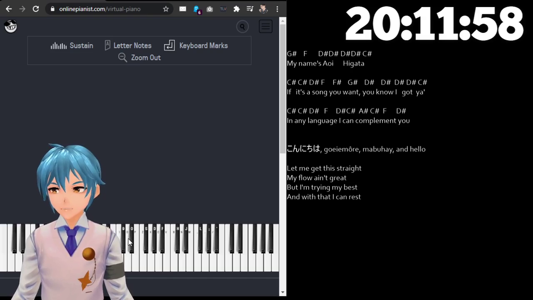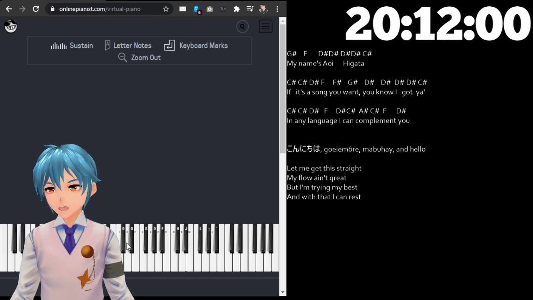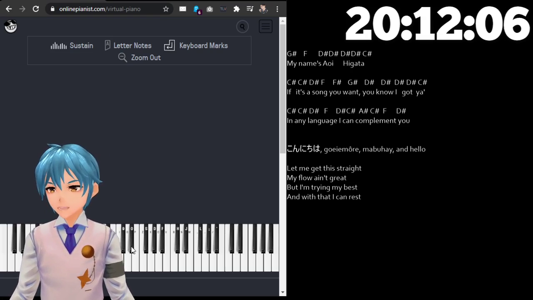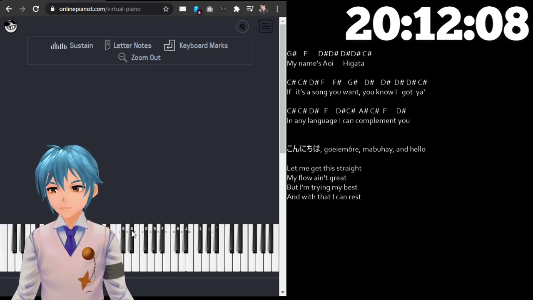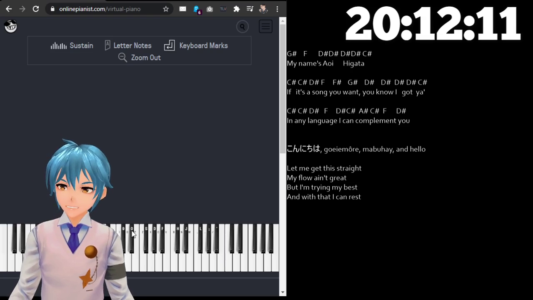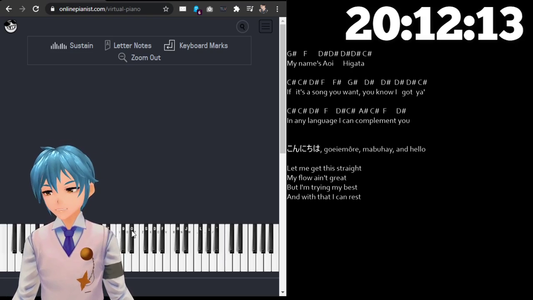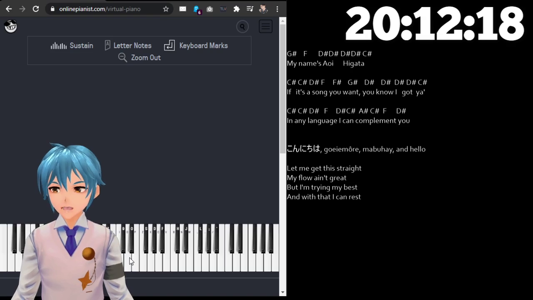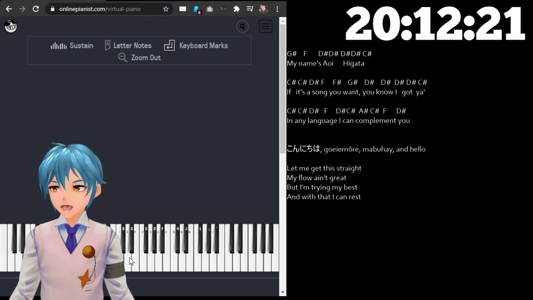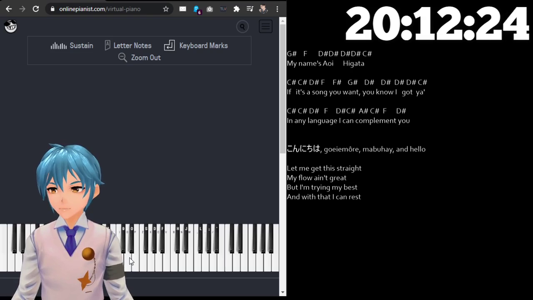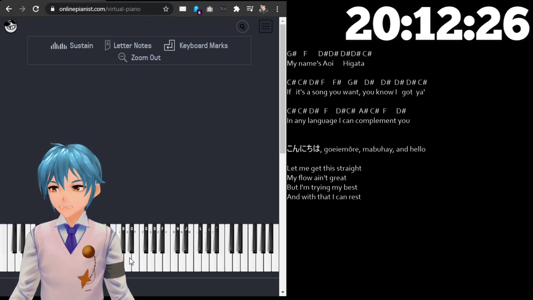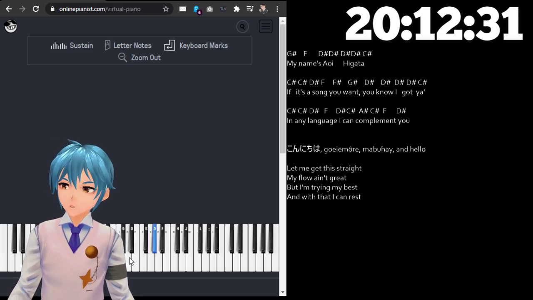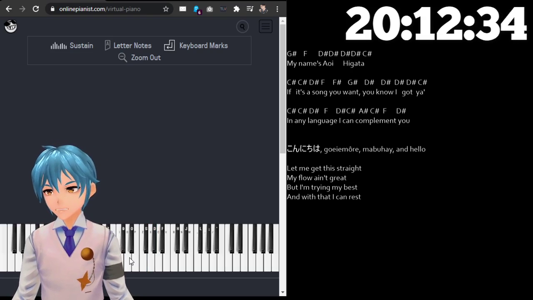I just have to get used to the fact that 0 and O are different. As I mentioned earlier, it's been a while since I've done piano. D sharp and O is D. So starting with G sharp, which is D. Oh, wrong key.